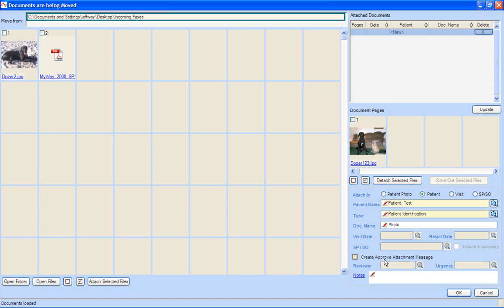Note down at the bottom, something that's nice for lab results: a lot of practices will get their lab results in from a hospital, and instead of printing those out and having the doctor sign them, you can set this to be approved electronically, where the doctor can actually electronically sign on. So it's eliminating that piece of paper being printed, and not only that, being touched by 5-6 different hands and then getting scanned back in there, which can be very cumbersome over a period of time. So that's one way that we can actually scan in documents.